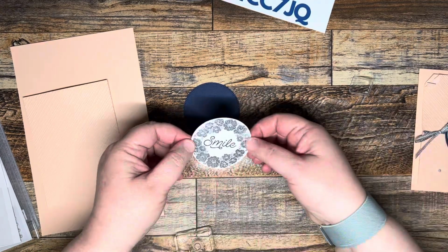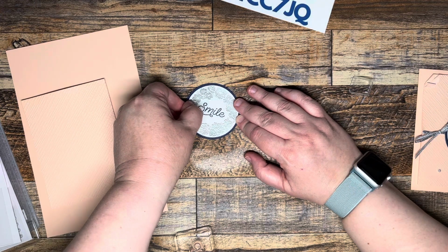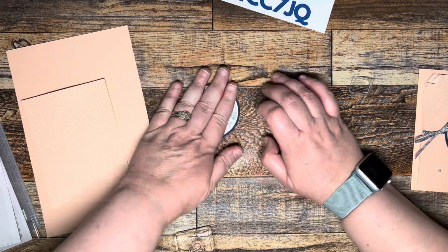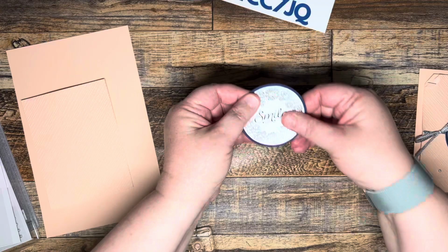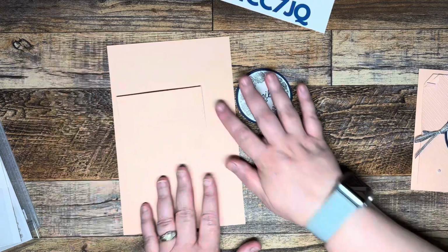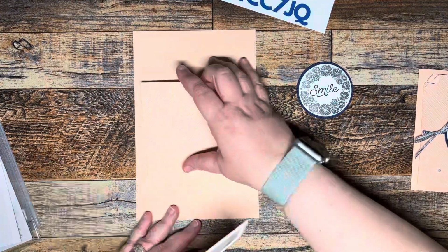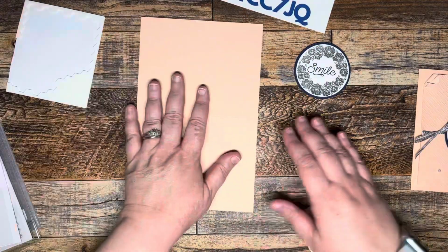And I'm going to put a lot on it just because we have that embossing, so it does kind of warp the paper just a touch. We're going to get that on there nice and secure. And then next thing we're going to do is we are going to pull out our dimensionals, and we are going to use those in just a second.